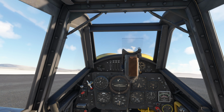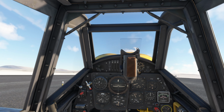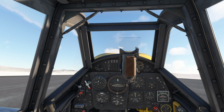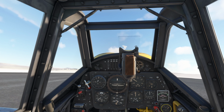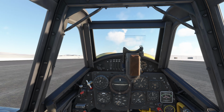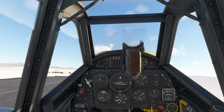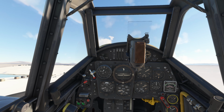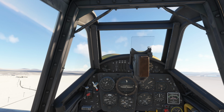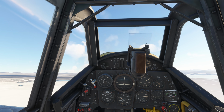Right, and now, lock the tail wheel. Now start your takeoff run slowly, feeding the power in gently. As the nose comes up, bring her up off the ground. As soon as you're up, gear up. Speed's coming up. Flaps up.